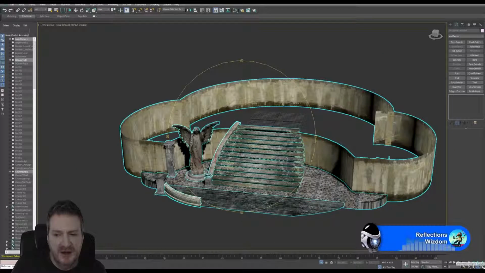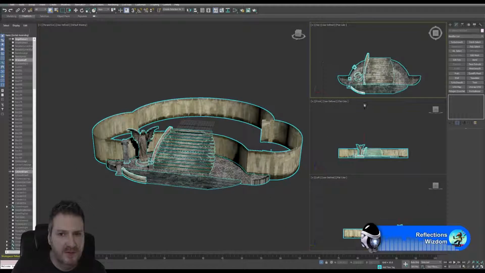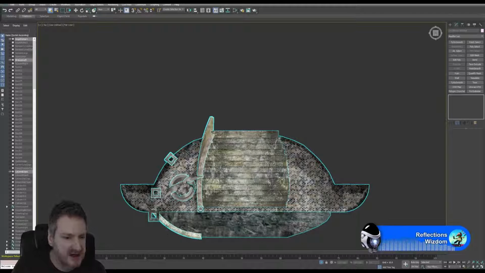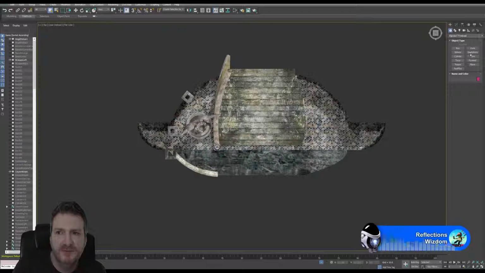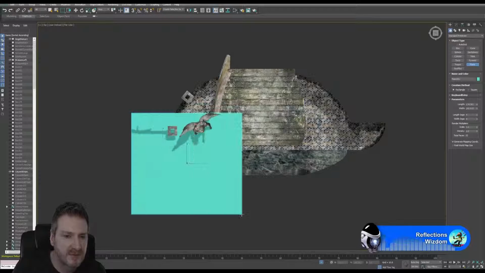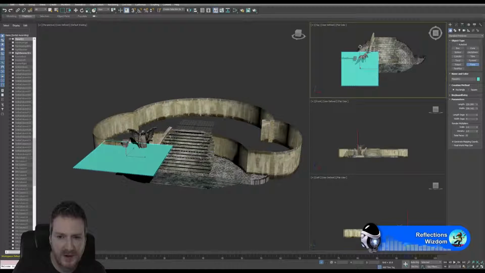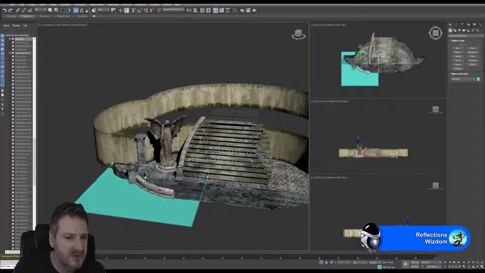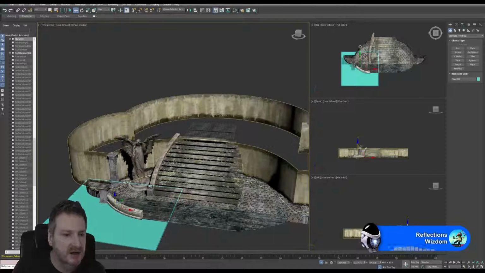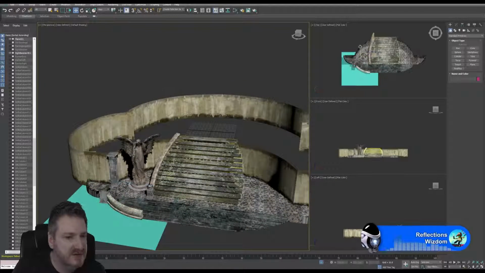Alright, but before we do that, I'm going to jump into my top viewport, and because I'm growing the ivy on this outer border, I want to give it a base so it knows where the ground plane will be. So all I'm going to do here is throw down a plane like that. And again, I'm just going to move it down so it sits below the border. And that's just to simulate the ground plane that it would sit on naturally when it's in a scene. I'll be deleting it as soon as the ivy's grown.